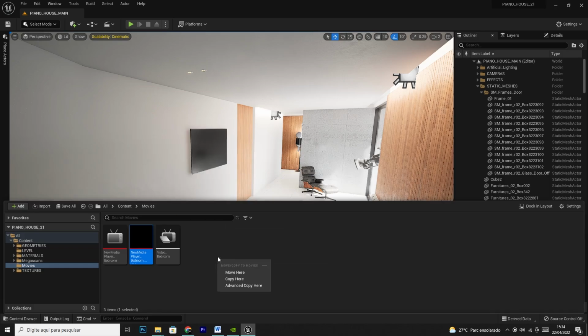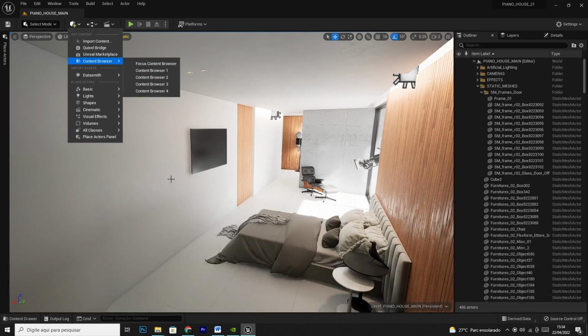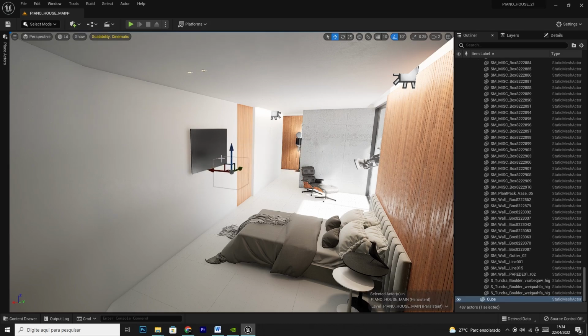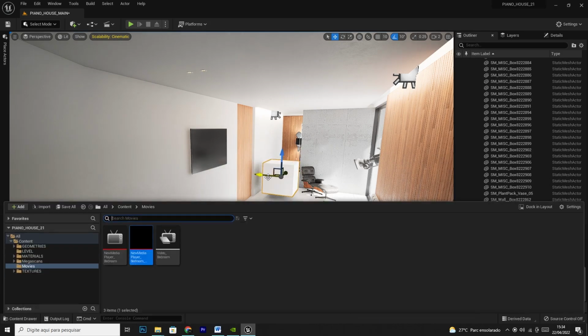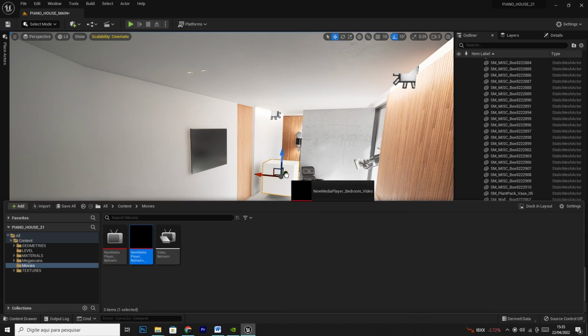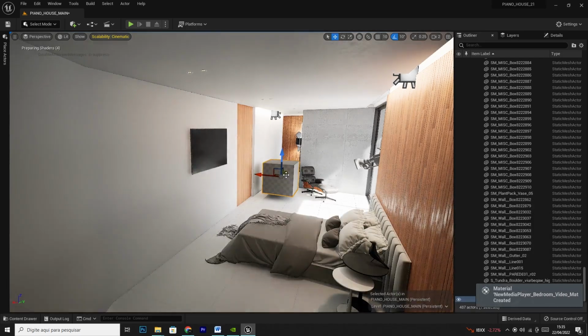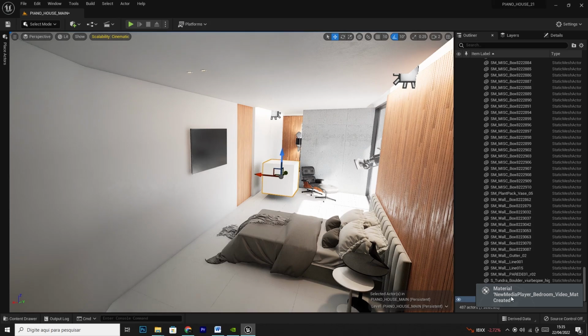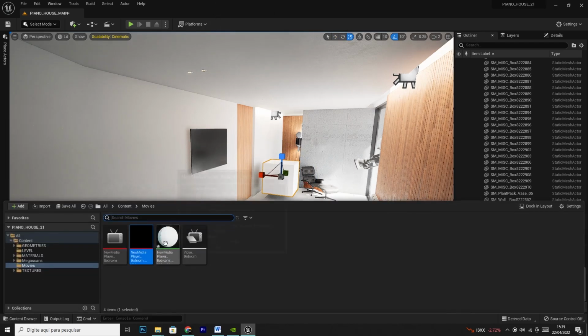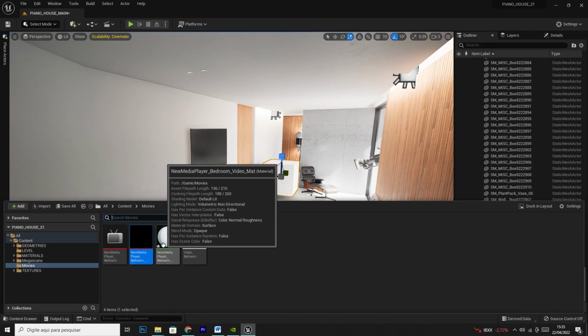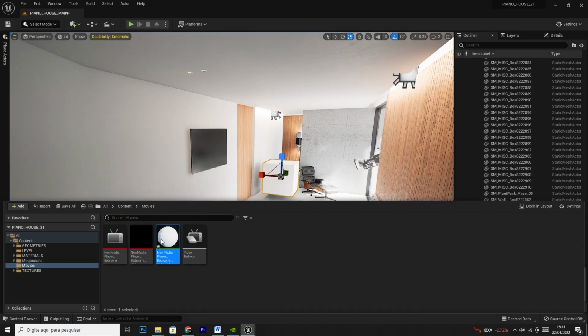This way it's going to create an element automatically. Let's do it differently. Let's create a shape of the type cube, and put the texture there, on the cube. Look at this. It has created the material.